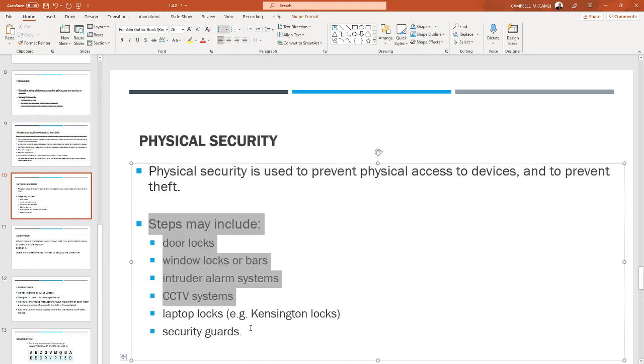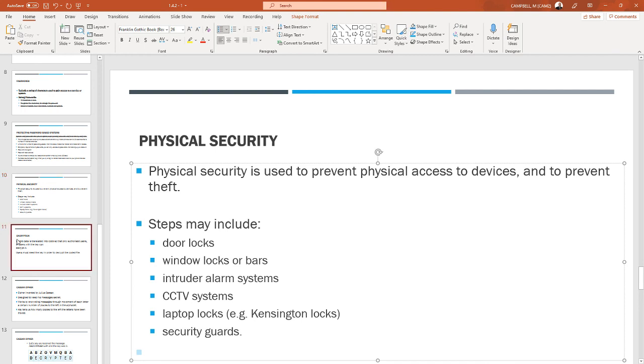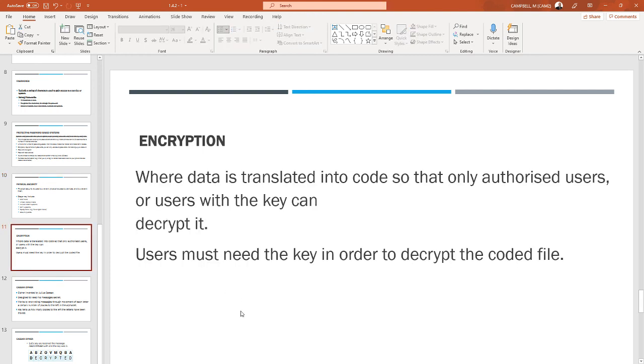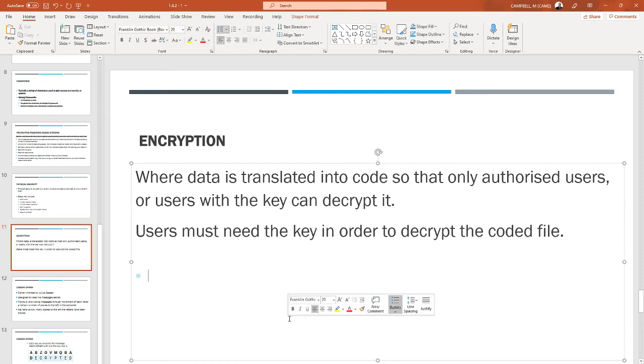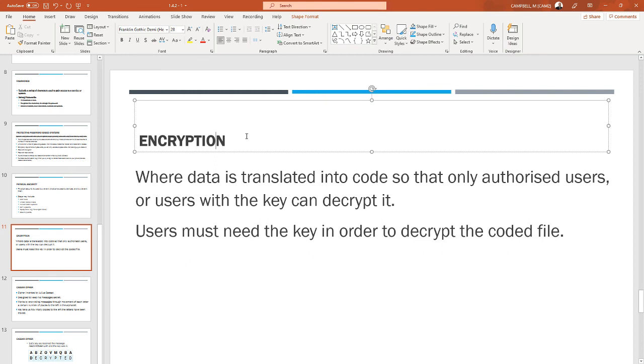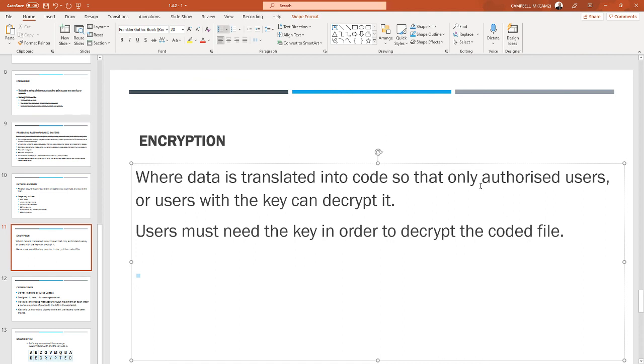Okay, these are the main ones, not really hard to work this out. Obviously, you should encrypt all of your data so that if it does get stolen, it's going to be harder to decrypt as they won't have the key. Obviously, if they've got enough time, they might be able to brute force decrypt it, but that still adds another layer of protection.